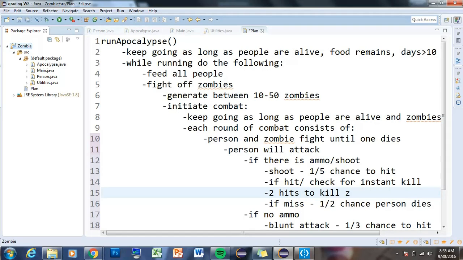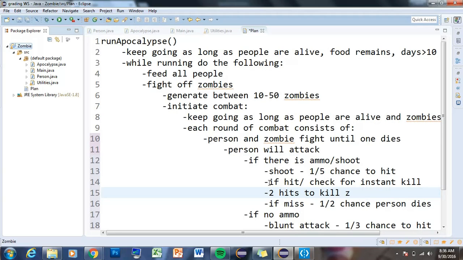In this video I want to provide a scaffolding for your zombie project. In other words, I want to give you a little bit more structure to what we've already talked about. I'm going to give you a starting point for a Java project, which you'll find in D2L. I'm also going to help you map out the broad algorithms that are going to take place in the zombie project. And from there, I'm going to demonstrate a couple of things, like I talked about, a utilities class that is going to contain some constants and some static methods that we can use in our various other classes.